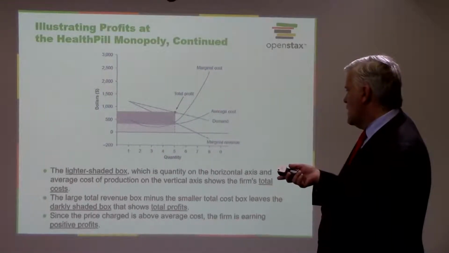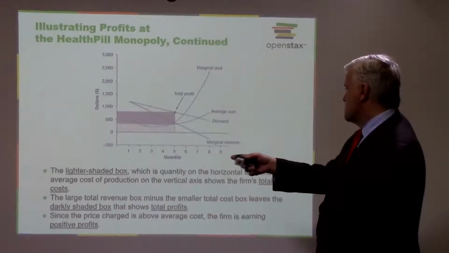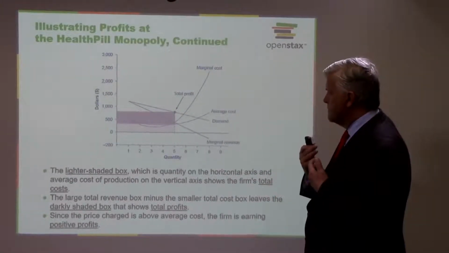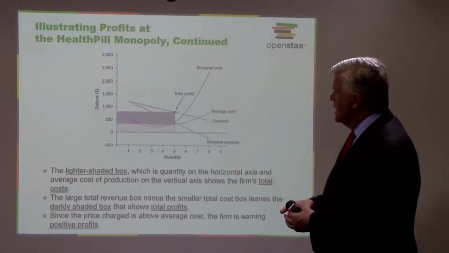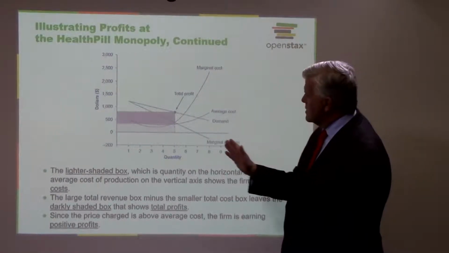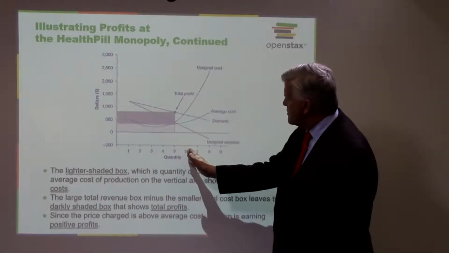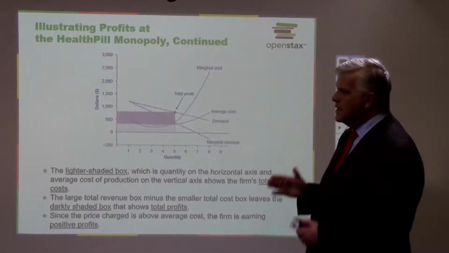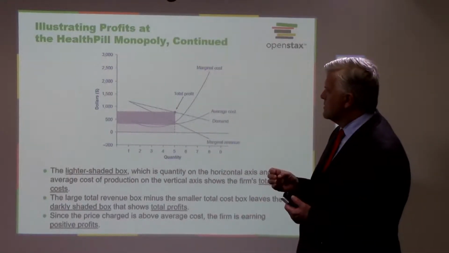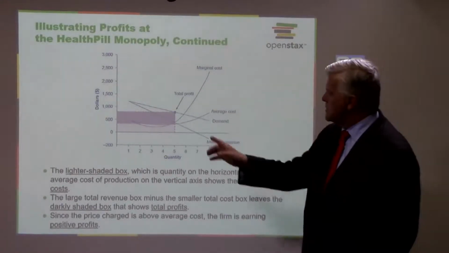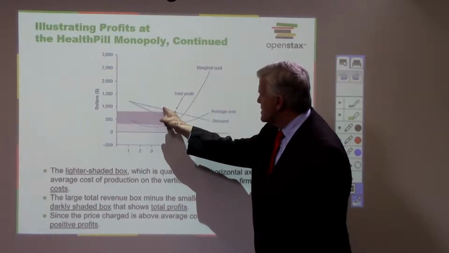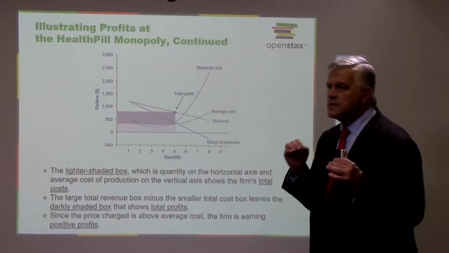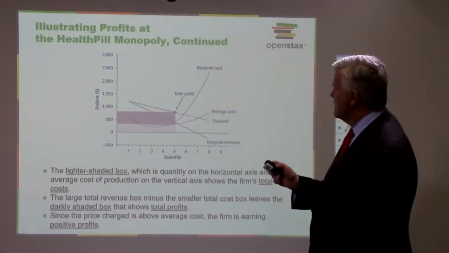So, since the price charged is above average cost, the firm is earning clearly positive profits, right? And it doesn't pay the firm to actually try to sell any more units of the good. It doesn't pay the firm to come in here and sell 6 units because then marginal cost outstrips marginal revenue. It doesn't pay the firm either to try to rake the consumer over the coals and charge a higher price because if it charges this higher price, it'll sell less output. And marginal revenue will be greater than marginal cost, which is clearly not profit maximizing.